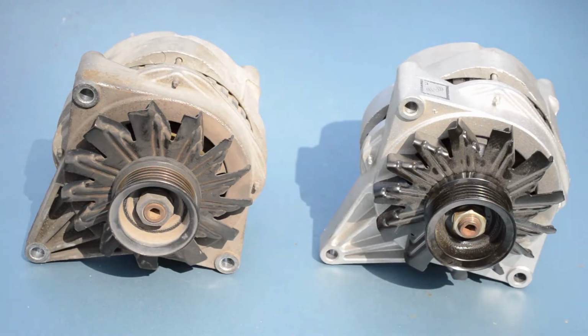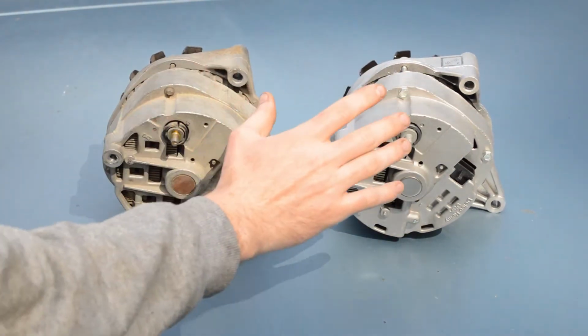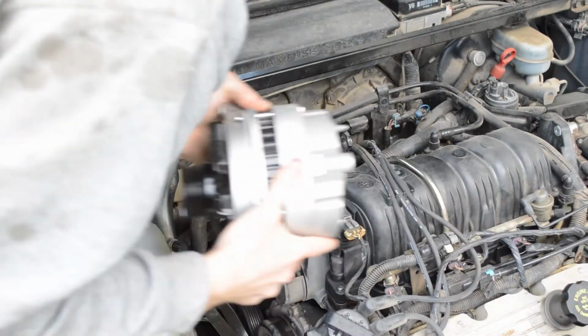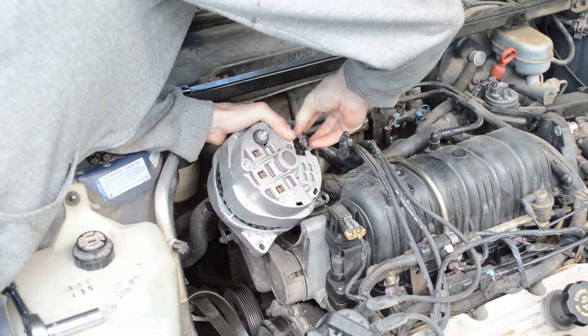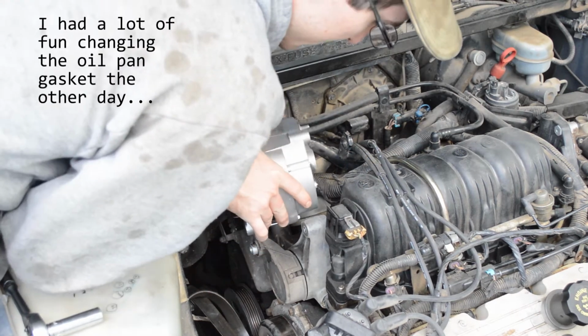Now, before you put in your new alternator, compare it to the old one and make sure that they're a match. And our new one matches our old one, so we are good. Now I'll set in the new alternator. Plug that wire back in here. And set it into place.